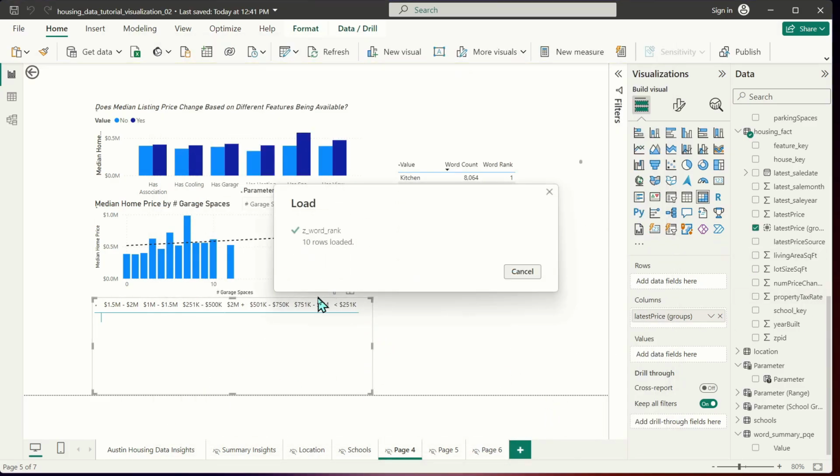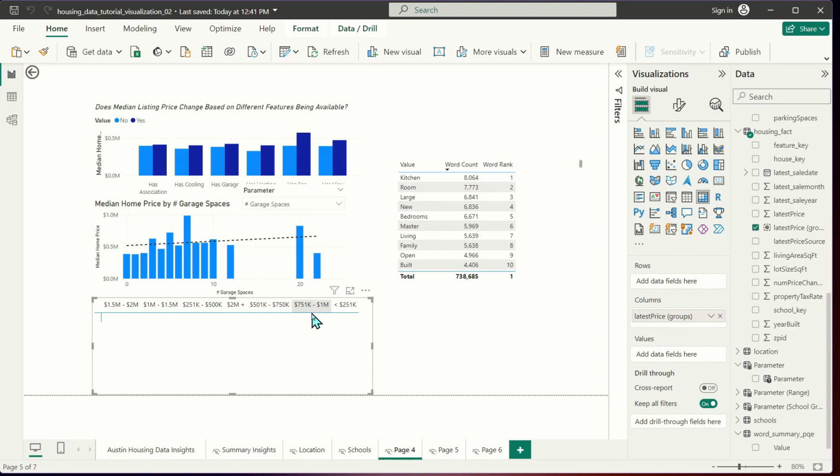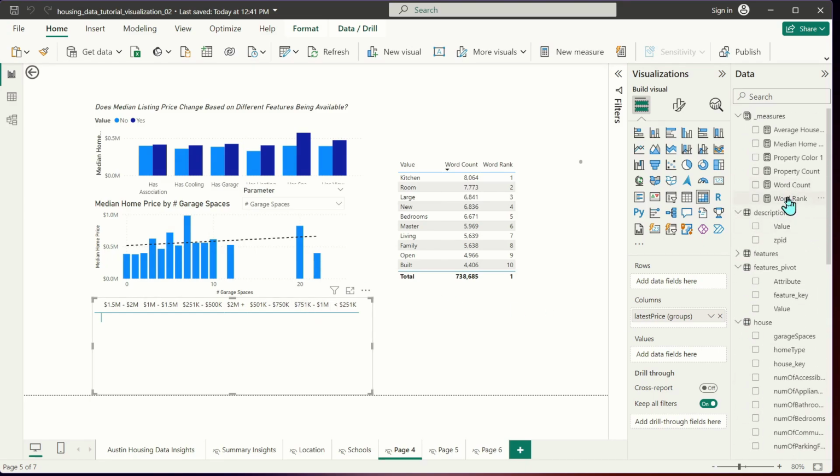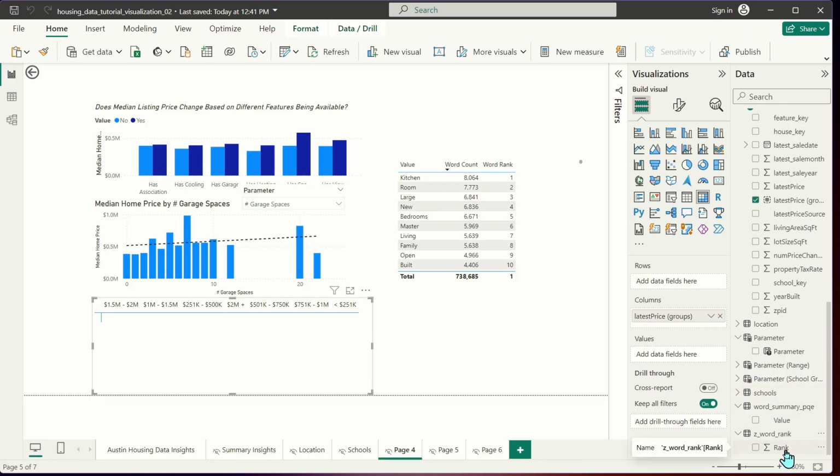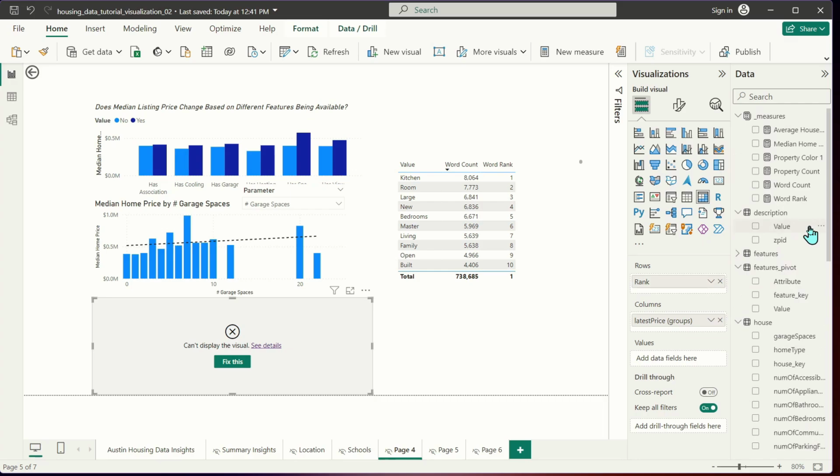And we're creating a dummy table here. What this dummy table is going to do is give us a way of mapping the most used words at these different price points to the values in our matrix down here. And this tends to be pretty hard for newcomers to Power BI to grasp, because we are creating the attributes that we need in our data visual to create the report that we want.